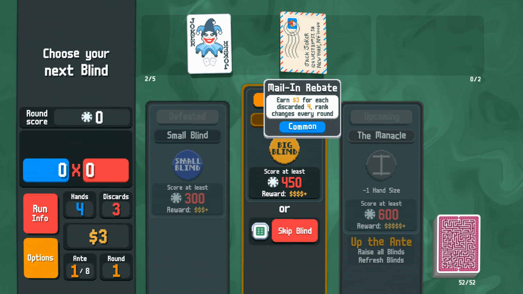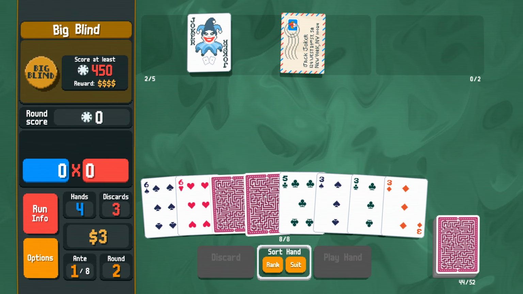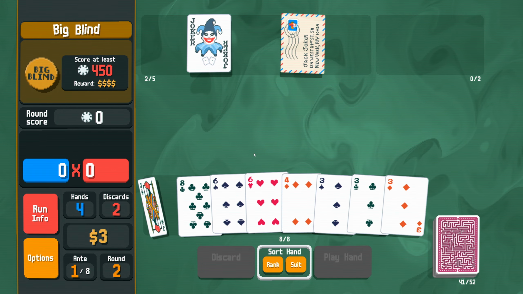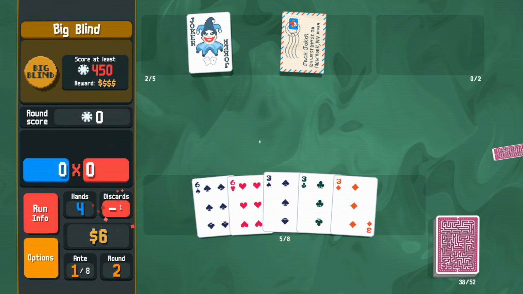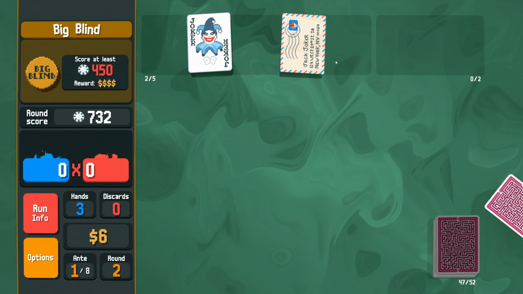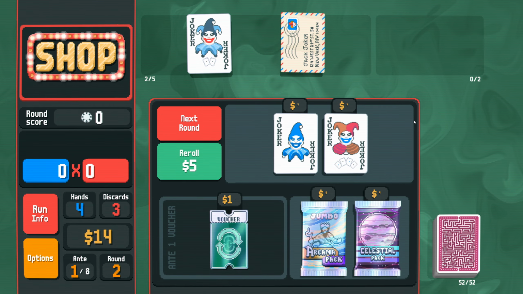Every 4 discarded. I can probably discard some 4s. Well, we already have a full house and we're not going to win. Actually, we might win from this full house, so let's try and farm some cash. All right, well, we can't discard that last 4. But, you know, bit of extra cash. Every king, fine by me.